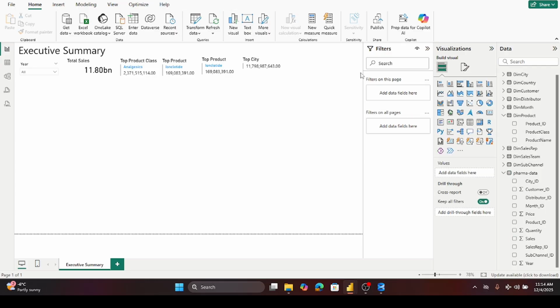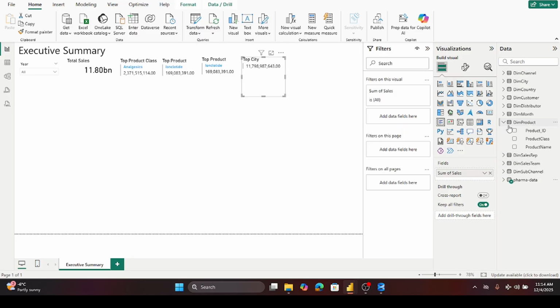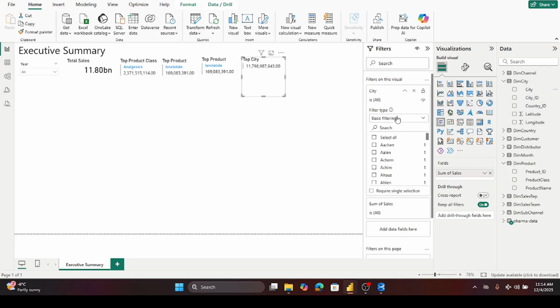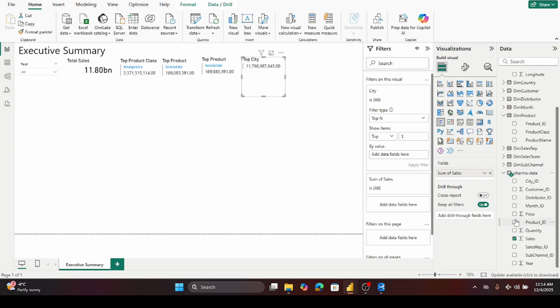And then we will use a filter for top city. We'll use the city dimension and then city name, top one, by sum of sales, and we also need a city name.